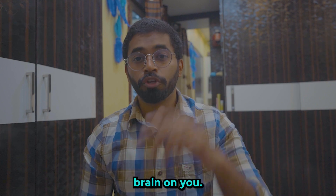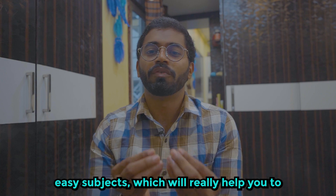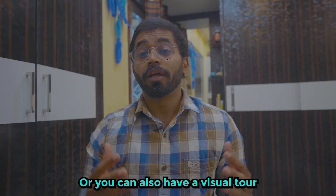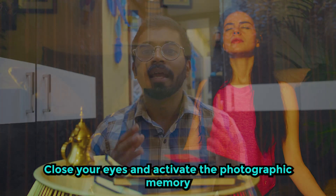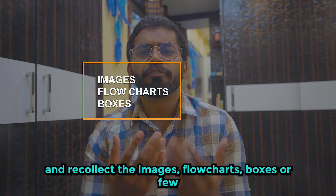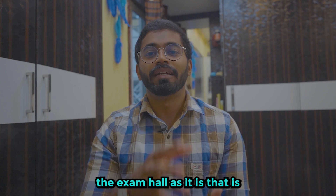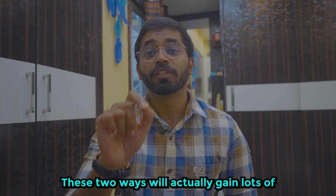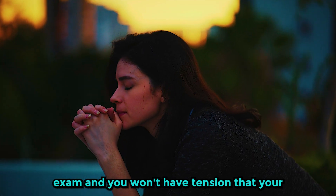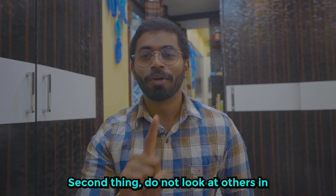Recollecting easy subjects will really help reduce your anxiety and stress in the exam hall. Alternatively, you can take a visual tour in your brain — close your eyes, activate your photographic memory, and recollect images, flowcharts, boxes, or topics you have seen before coming to the exam hall, exactly as they appear in your notes. These two approaches will give you lots of confidence that you are all set for the exam.